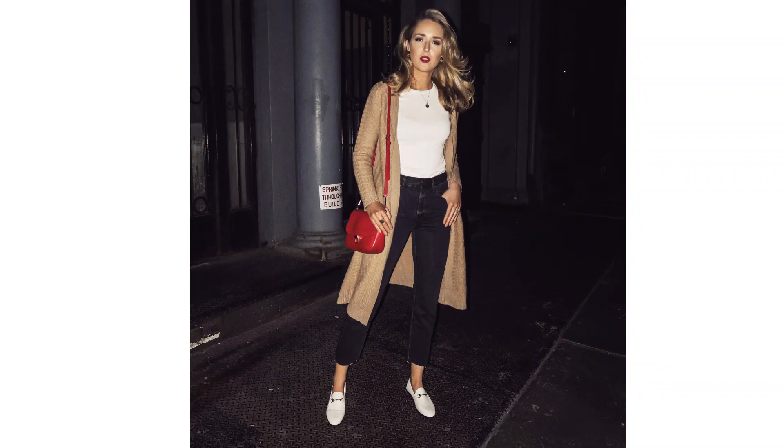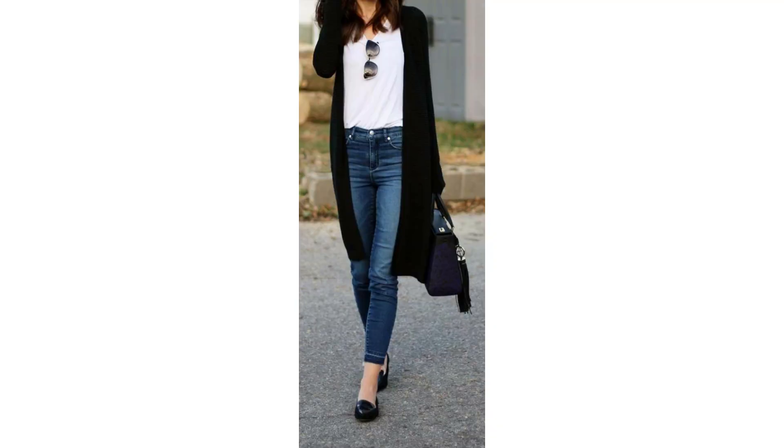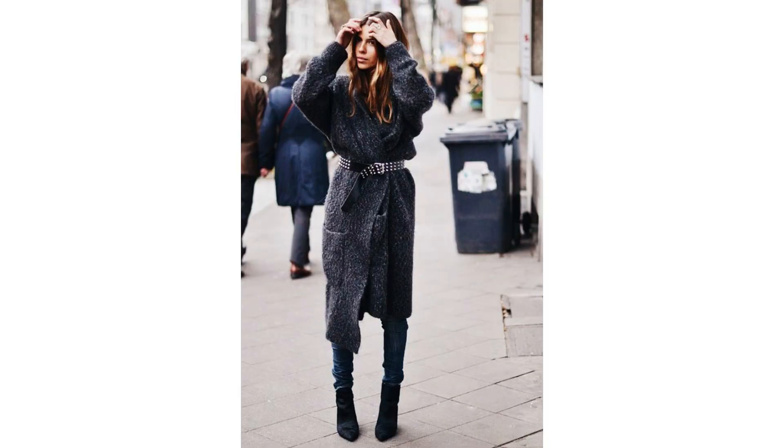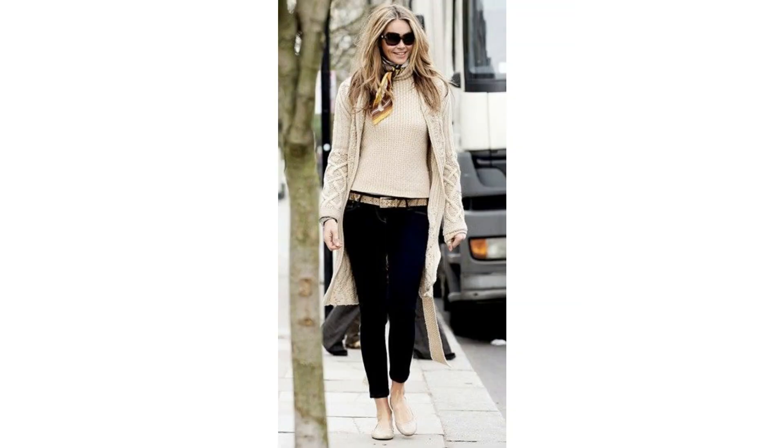You can add a gorgeous necklace to dress the outfit up a little bit more — either a gold chunky chain or a longer necklace. Add some sunglasses for a casual chic look, or try adding a belt over the top for a very on-trend look. You could also try adding a scarf with the long-length cardigan, or layering a knit underneath — just replace that with a t-shirt and add a beautiful scarf.